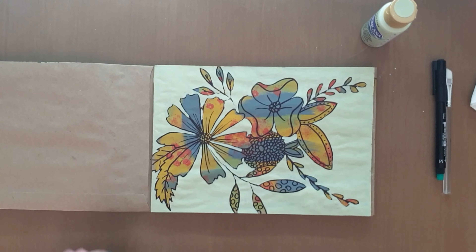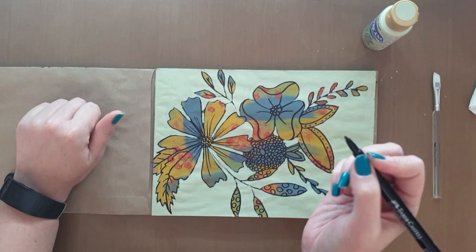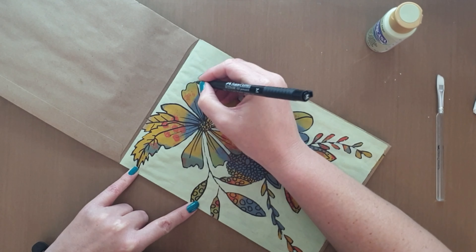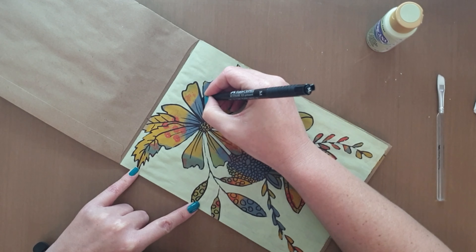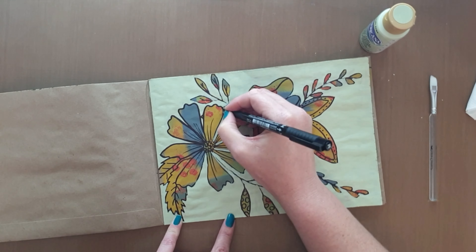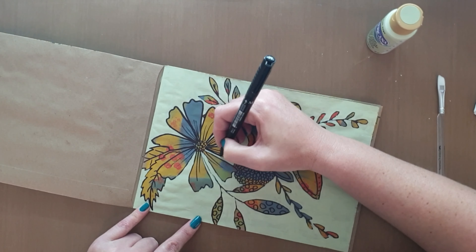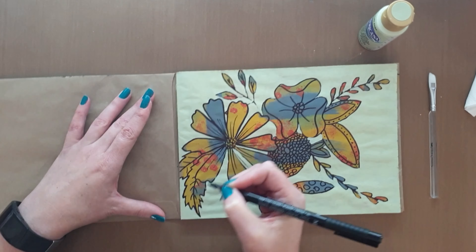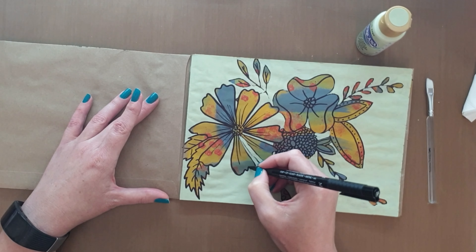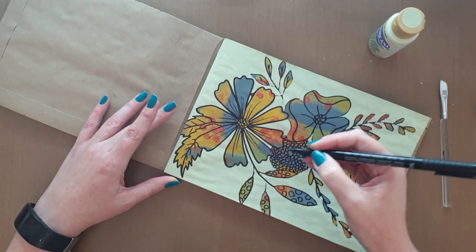I've also recently, with the Creative Hobbies Hub lockdown book of 21 days, taken an old recipe book that was given to me by a friend and done the same thing — but then you would need to put several pages together as one page just so that you can get the thickness required to use mixed media on it, water, etc.